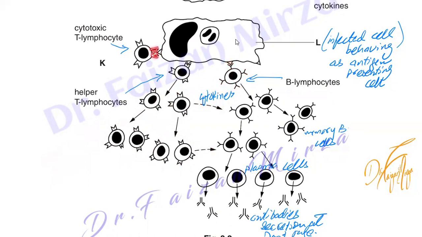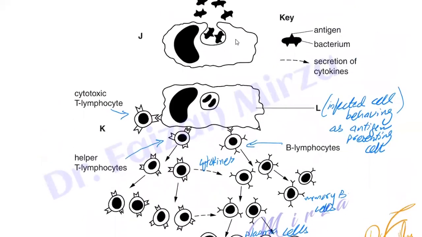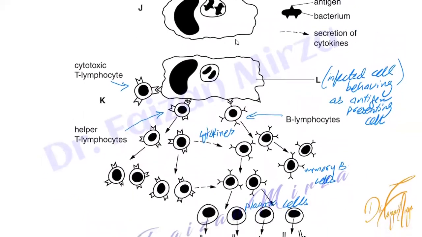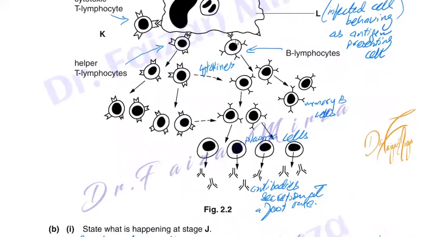So in this case, the T helper having the T cell receptor, the killer T cell having the receptor, and the antibody receptor on the B lymphocyte, all three of them are complementary to the same antigen, which is present on the membrane of the antigen presenting cell, that in turn belongs to the bacteria. So the B lymphocyte here then divides to form plasma cell and memory cell. They divide by the process of mitosis.